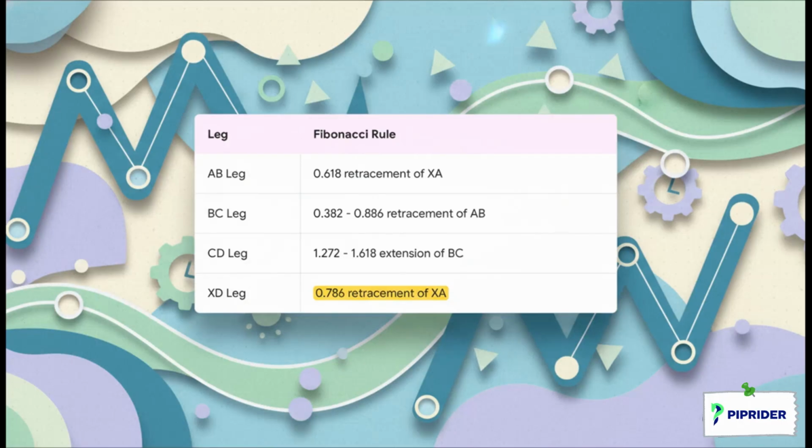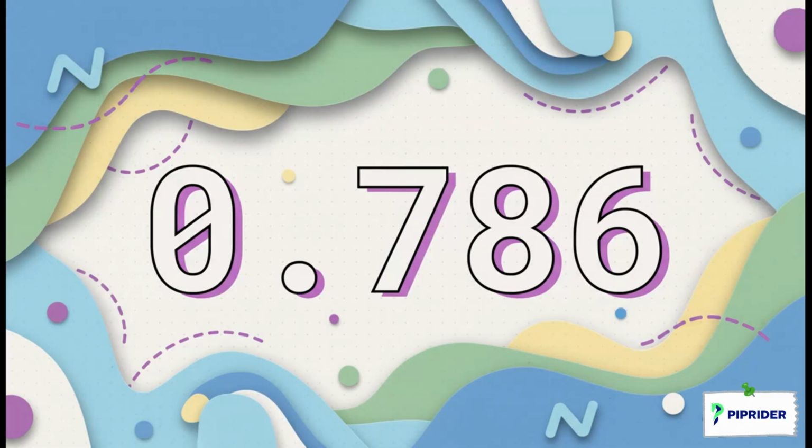So what makes it a real Gartley? Well, this is where the Fibonacci recipe comes in, and it takes all the subjectivity out of it. For a perfect Gartley, the B point has to pull back exactly 61.8% of that first XA move. The other legs have a little wiggle room, as you can see. But the two most important non-negotiable rules are for that B point and the final D point. And the big one, the crucial one, is this number right here, 0.786.